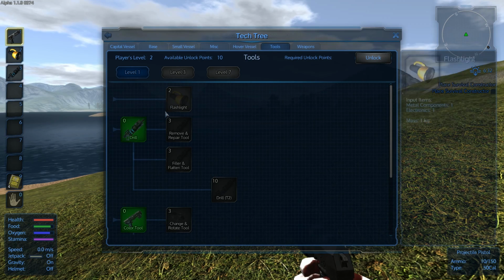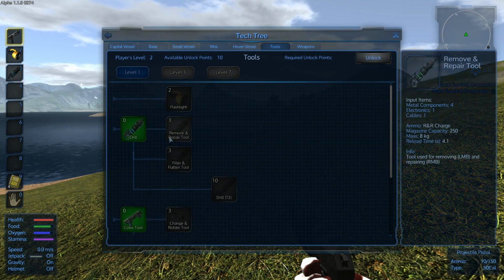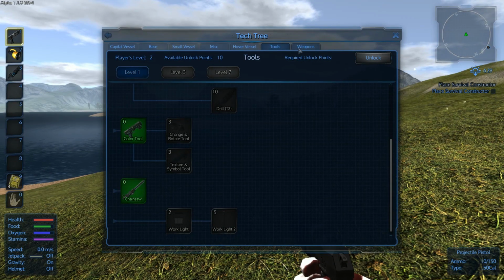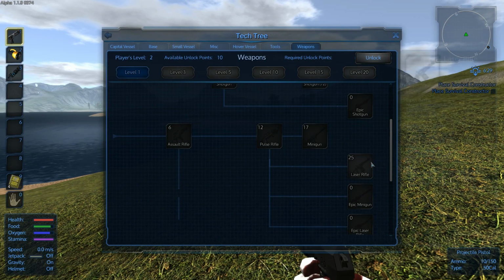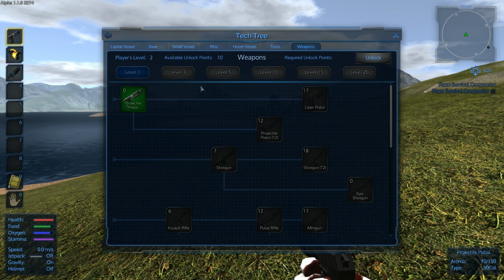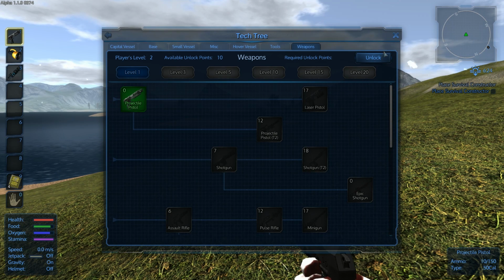Then you've got your tools. You got drills, flattening tools, removal and repair. We'll get into all this stuff as we go through. And then weapons, you've got all kinds of different guns that we'll be able to use along the way. We'll open those up as we begin to level up. So those are the different blueprints or plans that we'll be able to make down the road, and things that we'll have to unlock as we level up.